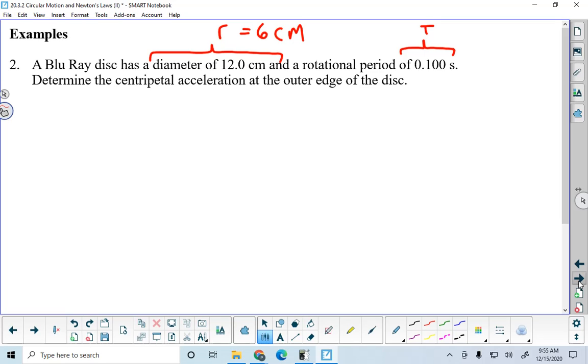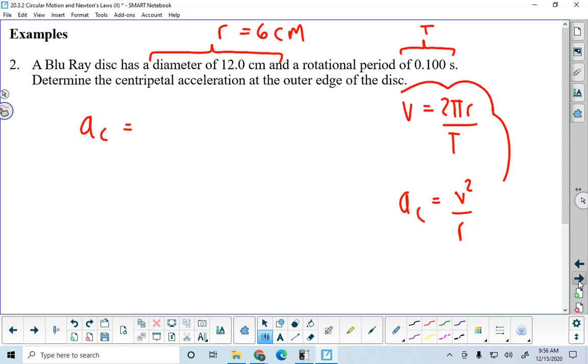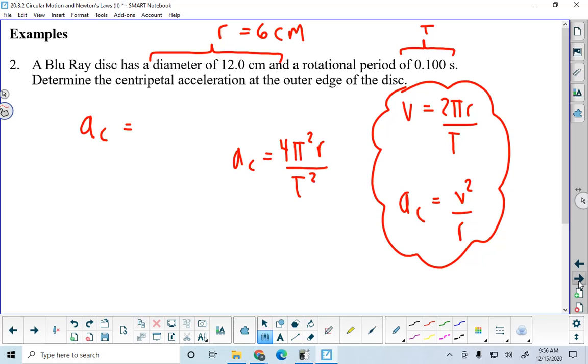So what I would like you to do is calculate the centripetal acceleration. You can calculate V first and then use A equals V squared over R. So this is option 1. It's what I prefer to do, or you can dive right in head first into this more complicated formula, which is option 2. And, you know, in this particular question, since you're given all this information, I might choose option 2 here. But I'll give you a minute. You have to use standard units, and we will compare our answers.